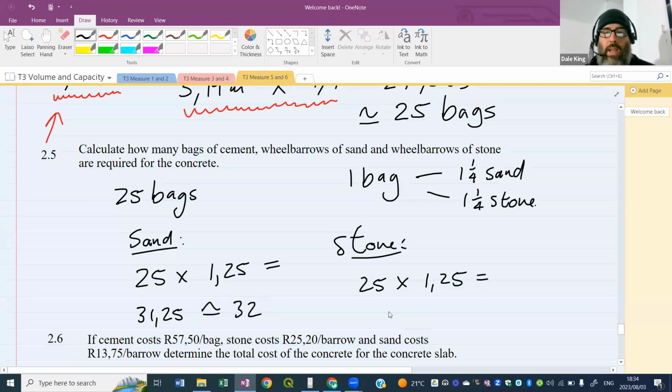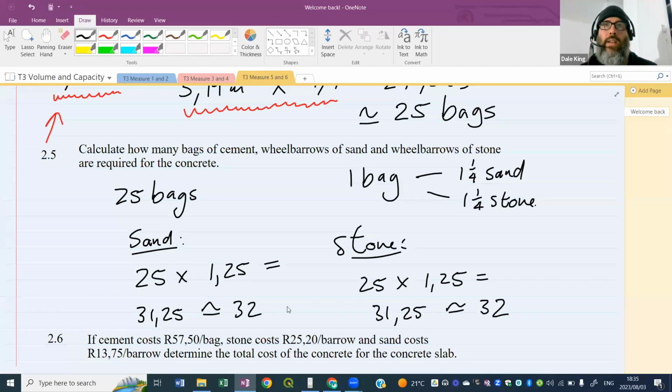Then we'll have enough. And we need 31,25 wheelbarrows of stone, and I think we should go up to 32. Why am I rounding up to whole numbers? Because you can't tell the guy at the shop, please give me 0.25 of a wheelbarrow. They're not going to pour stone into the wheelbarrow and then ask themselves, oh, is this 0.25? You can't do that in a shop. You can't buy 0.56 of a bag of cement. You can't buy 0.25 of a wheelbarrow of sand. It's the same idea.